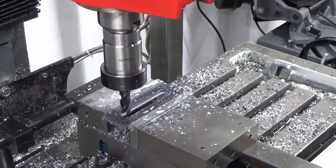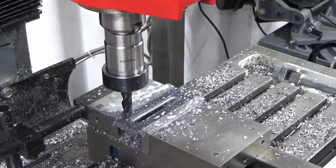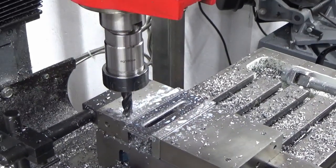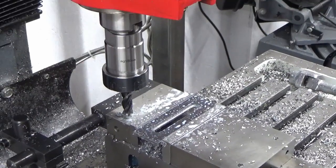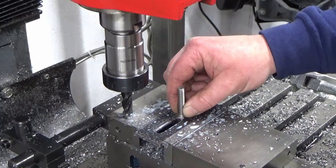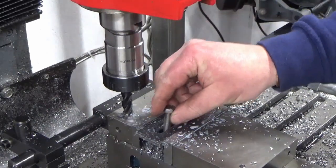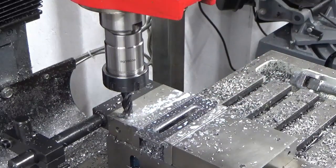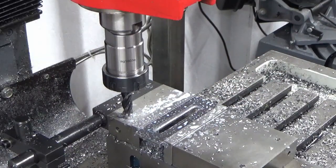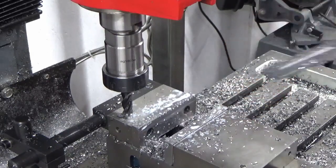Right, hopefully, if I've got my rough and ready maths right, yep, I think that's okay. Get that out of the way, get it deburred, cleaned up.